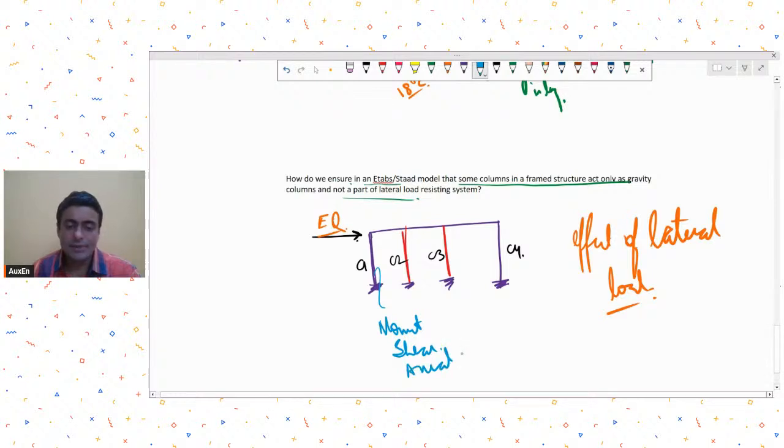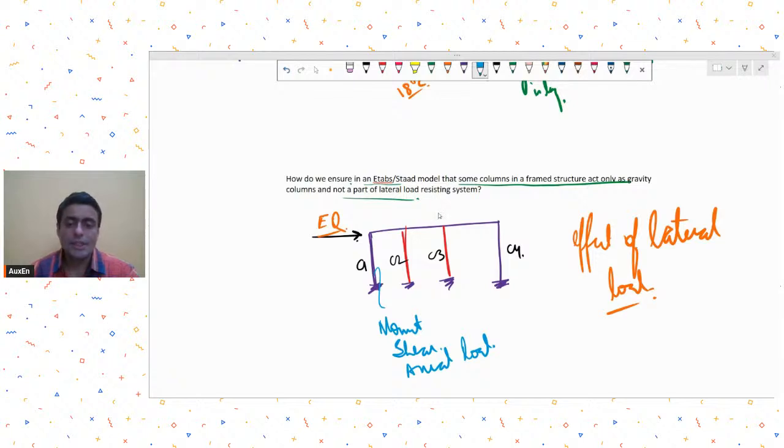Do you agree with this? Yes or no? Because of the lateral load acting on this portal, all your four columns, C1, C2, C3, C4, will have to resist bending moments, shear forces, and axial loads under the effect of EQ.